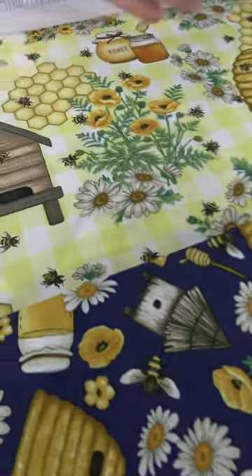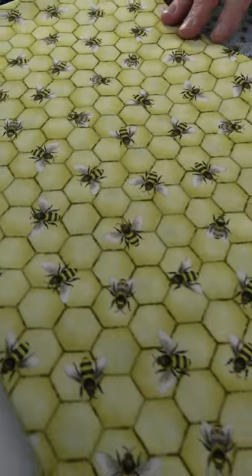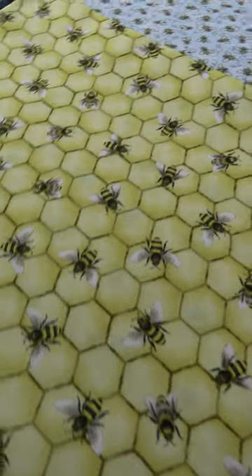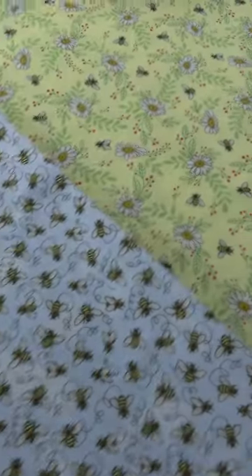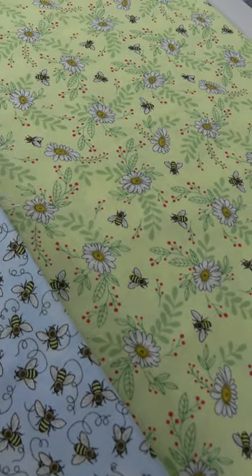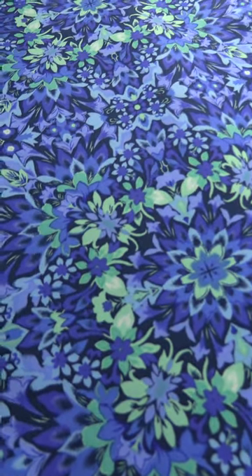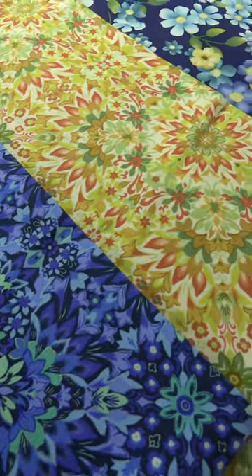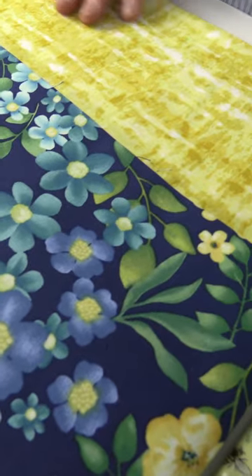So here we have this yellow and white check ground with the beautiful flowers, the honeycomb, the beehive, the honey, and little bees floating around. Then we get a little more basic — here we have the honeycomb with the bees on top, on yellow with a little blendery white. Here's more packed bees on a blue ground. And then we have the small bees on this very light yellow ground with the little flowers, a little red budding flower and little leaves. Then we move on to the rail coordinates: a medallion on a rich blue, the same design on yellow with orange, then the large blue flower, and then we finish it off with this fun yellow blender. So that is Be All You Can Be by Art Loft.